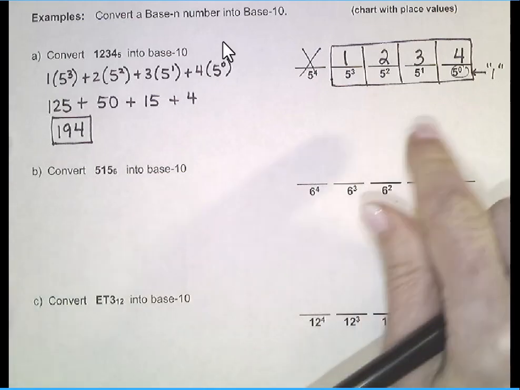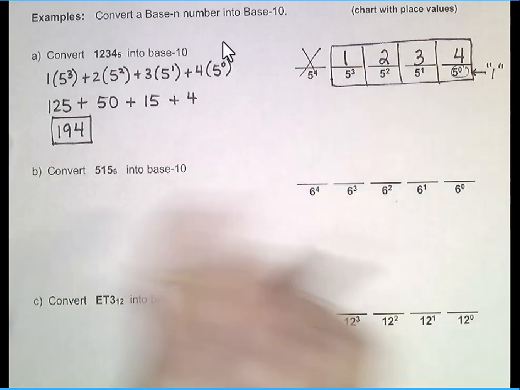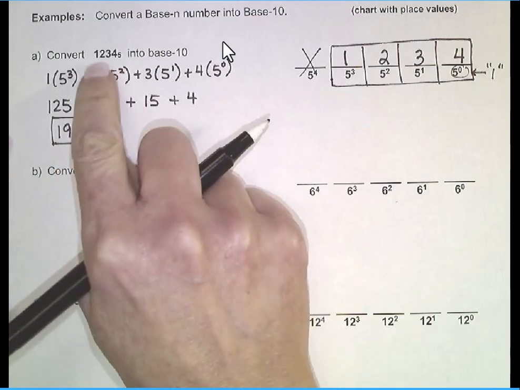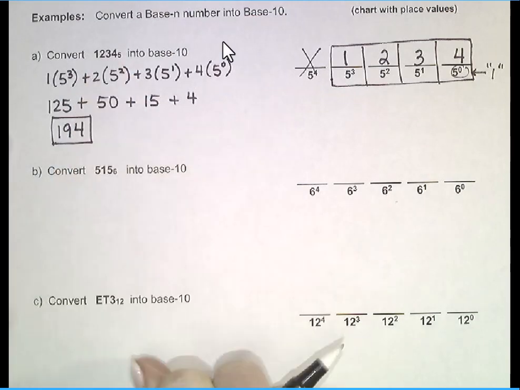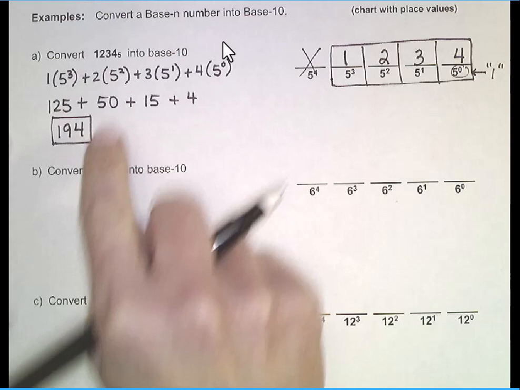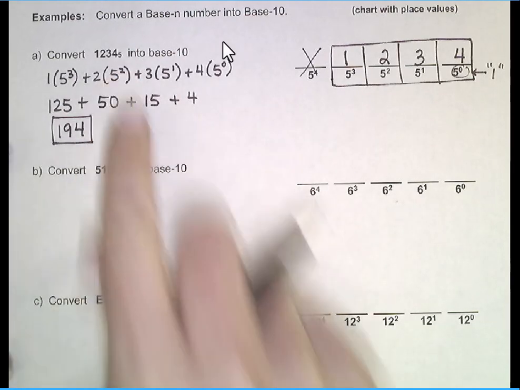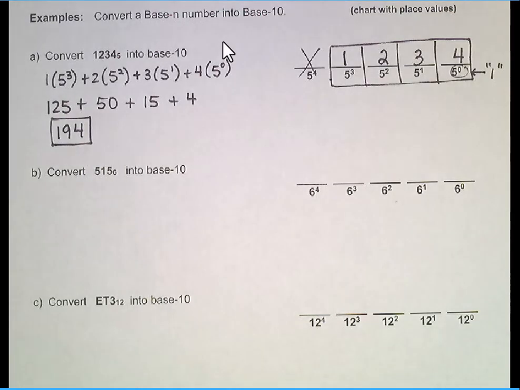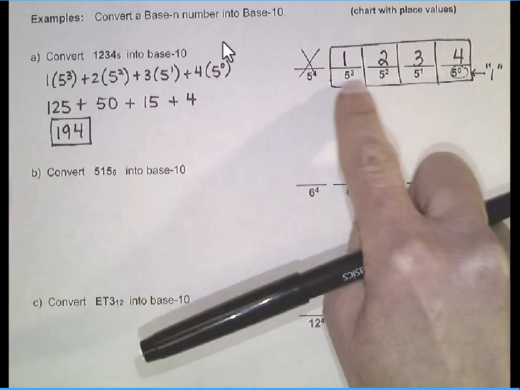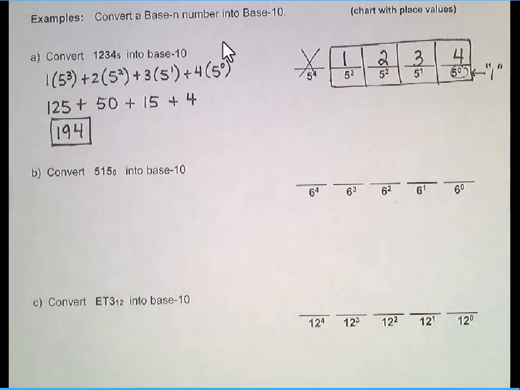So the base 5 way to say 194 is to say 1, 2, 3, 4, base 5. Why does it get more digits? Because remember, in base 5 it rolls over faster. The 4 acts like your 9, and so it rolls over digits faster. So 194. So you just do a chart with the correct bases and then it'll work out. Do the math and it'll turn it into a base 10 number.